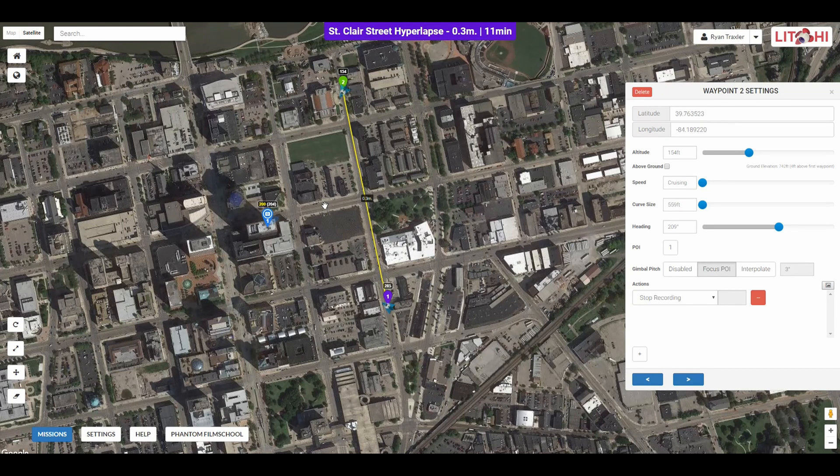Here we are in the Lychee Mission Hub. Just go to flylychee.com/hub and log into your account. Set up your waypoints and your point of interest. For this example, I've got just two waypoints and my point of interest looking at this high building over here. The way I normally film my hyperlapses is I fly at about two miles an hour at a constant speed looking at a point of interest. You can either photograph at two-second intervals, or you can record a 4K video and then compress it when you're done. I really recommend taking photos every two seconds — the files are much more manageable, especially if you don't have a high-powered computer. Those 4K compressed videos can get quite large for such a small video clip.